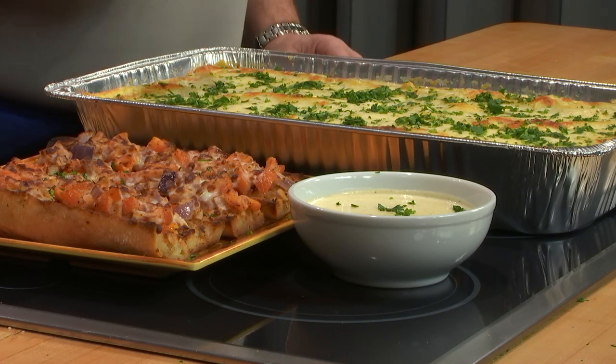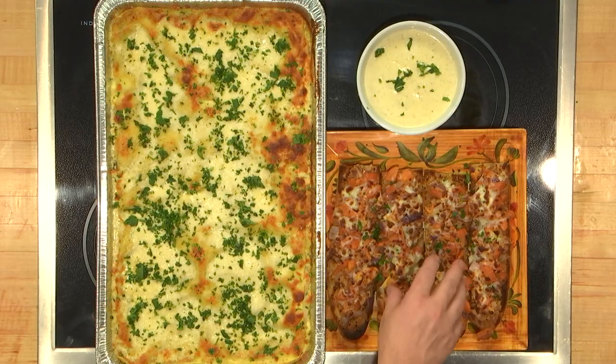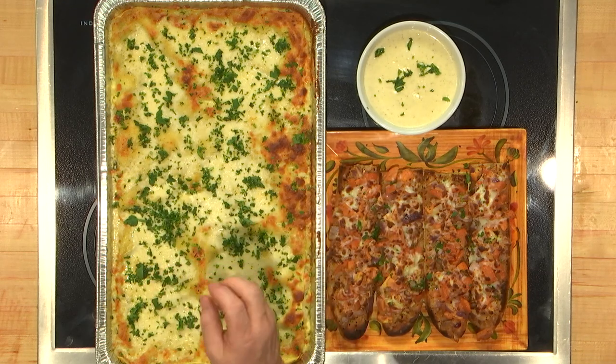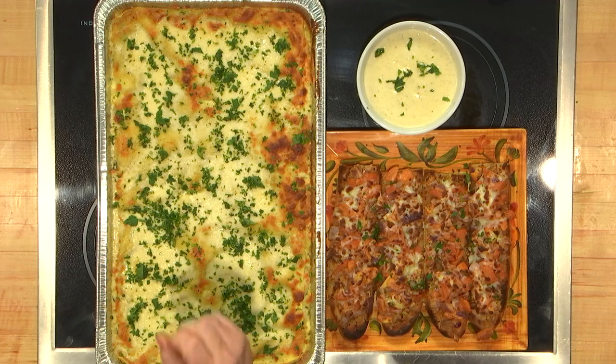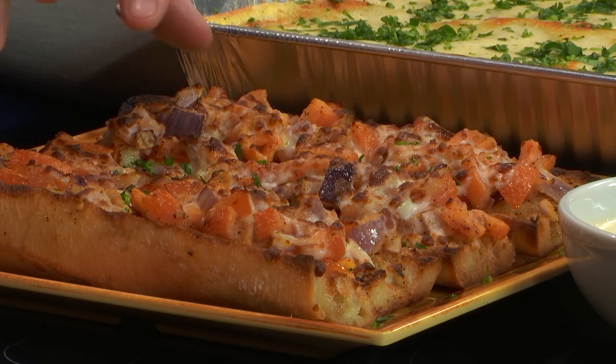just to brown it up. For an appetizer we made today, we made a garlic bread bruschetta, which we made the garlic bread first. We put butter, garlic, grated cheese, salt and pepper on the bread. We baked that just to crisp it up a little bit. Then we topped it with the bruschetta, the tomatoes, the red onion, the parsley, and then we put a little bit of mozzarella cheese on the top and put it underneath the broiler just to melt it down a little bit. We prepared a meal for you that you can't refuse.